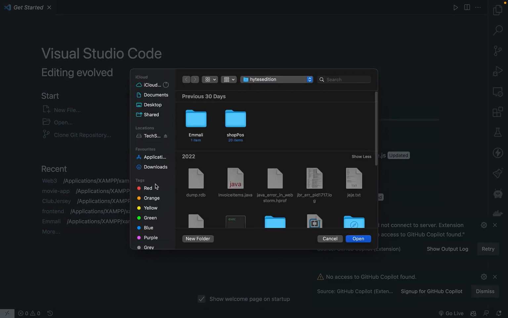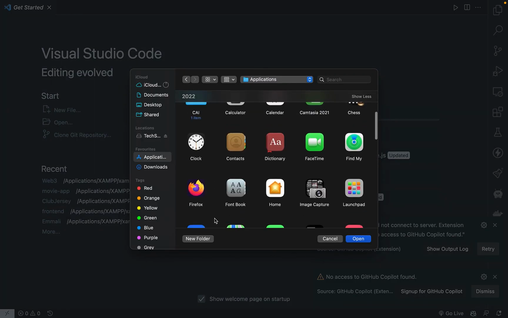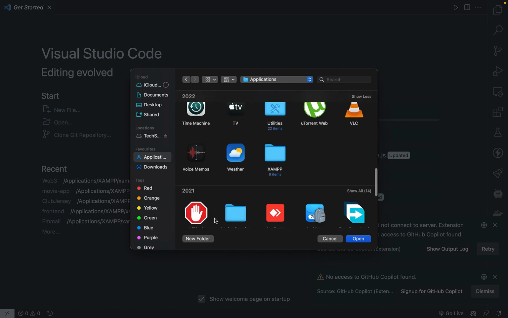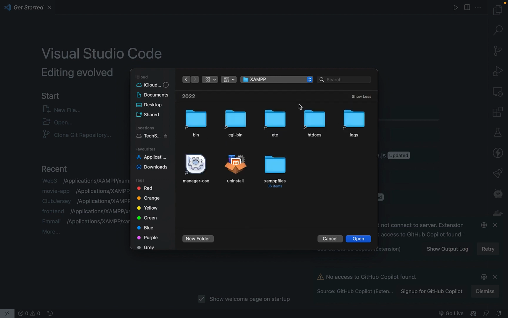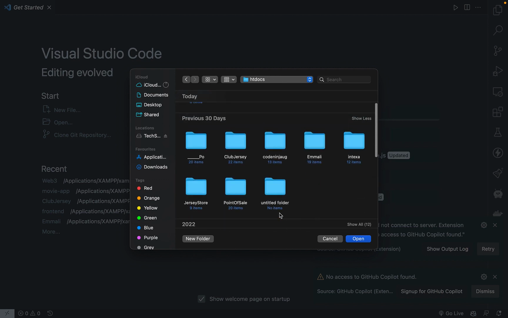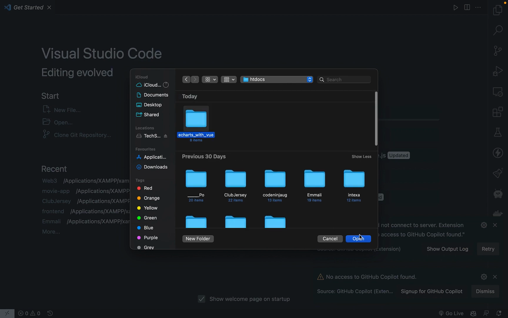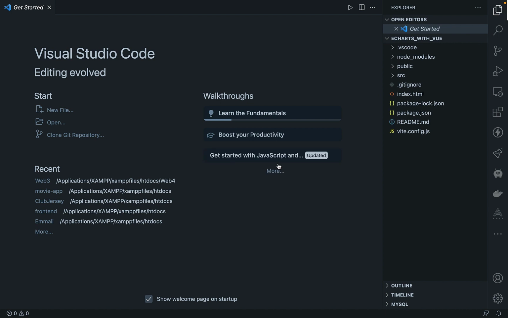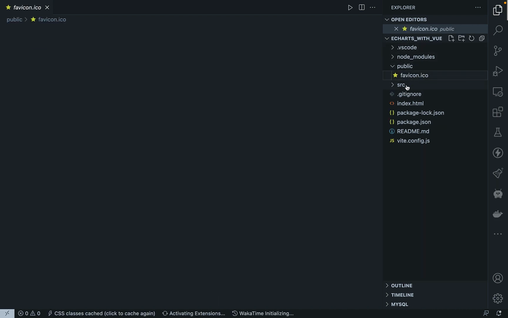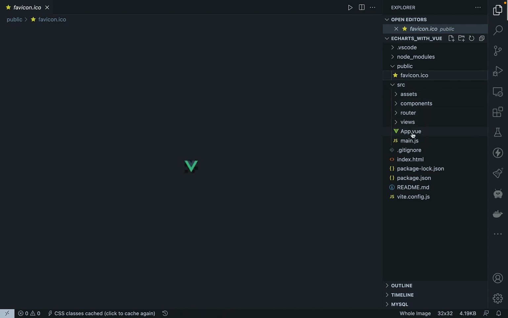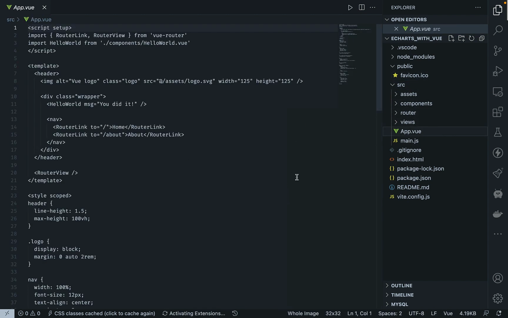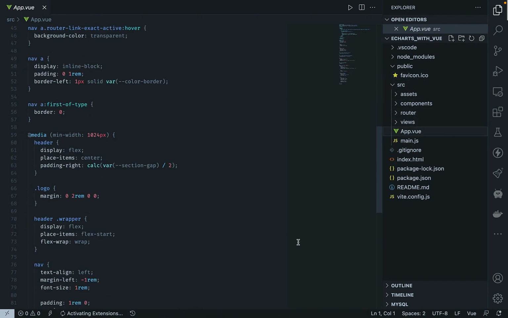After opening a folder, we shall go ahead and go to the applications, just as you see, and this is our project. As you can see, this is our main project, and this is what we have so far, and this is our main.